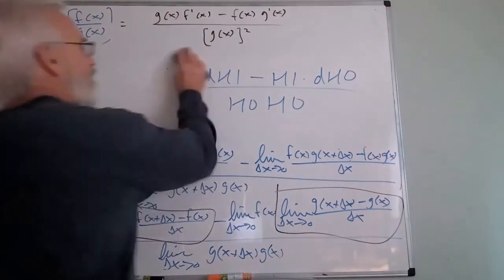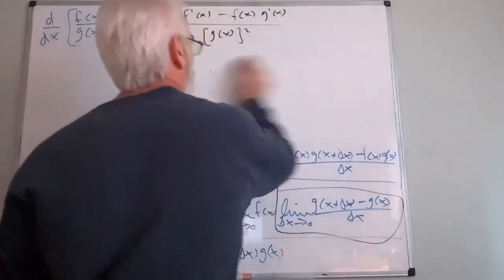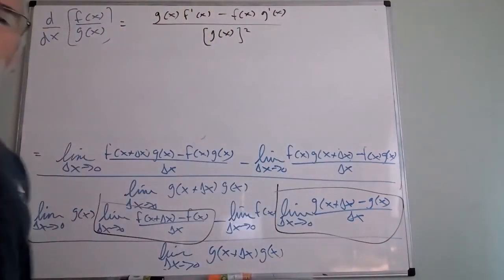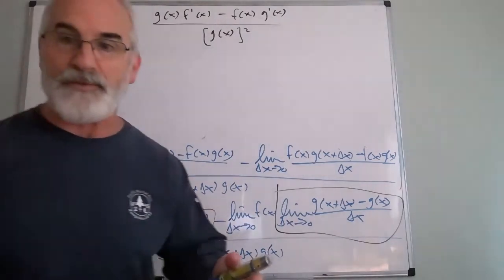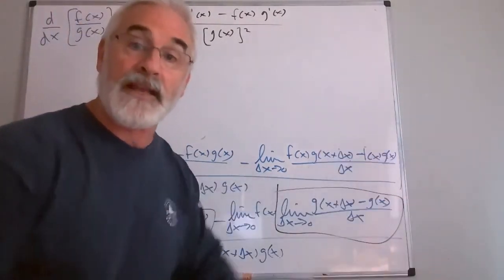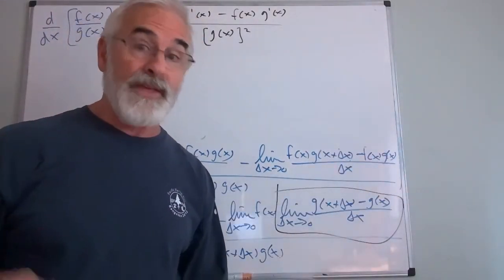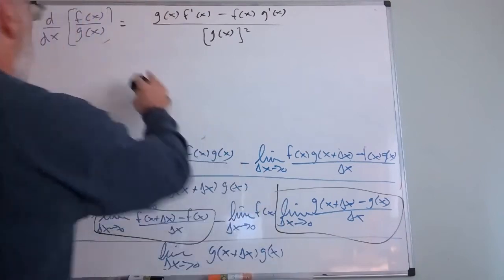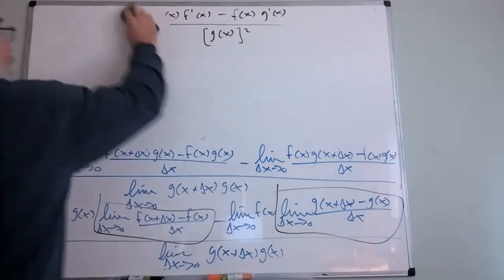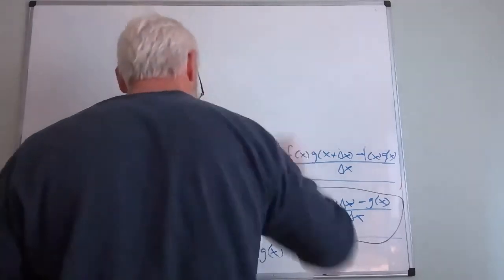Now, where do we use the quotient rule? Well, real simple. If you're given a quotient of things that cannot be simplified or written more conveniently as a product, then you would use the quotient rule. So let's do a very simple example of the quotient rule here. I would like to take the derivative.